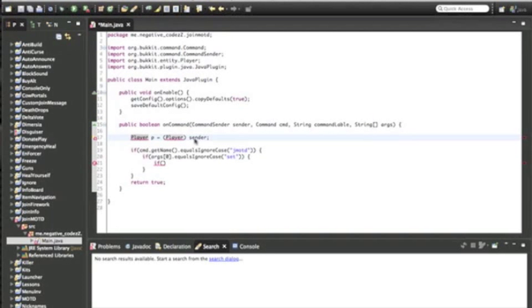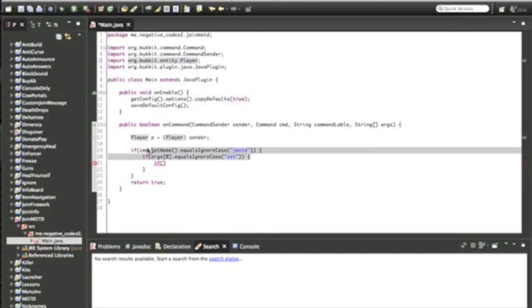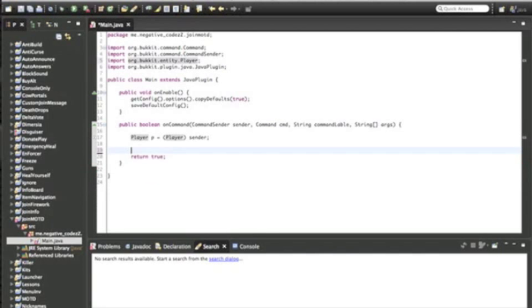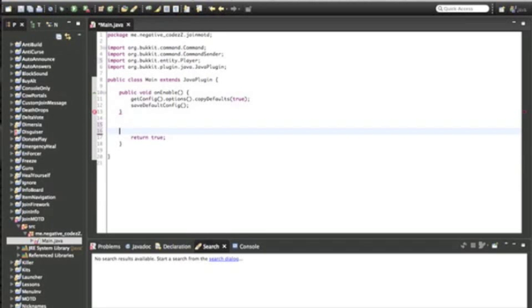And actually, we're not going to do a command. I'll show you later. I'll make another video updating this plugin. But if you want to do commands with subcommands, as you can call them for now, you just do this code right there. So let's just not do commands. I'm going to teach you events. So let me remove this. Sorry about that. And we're just going to do @EventHandler.